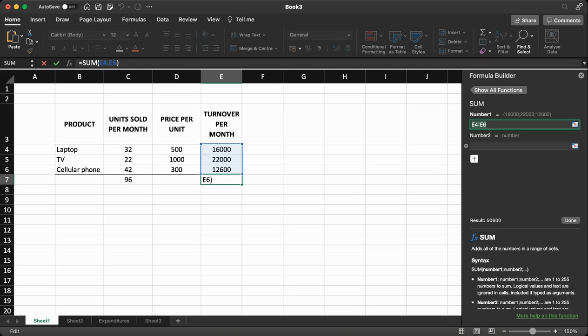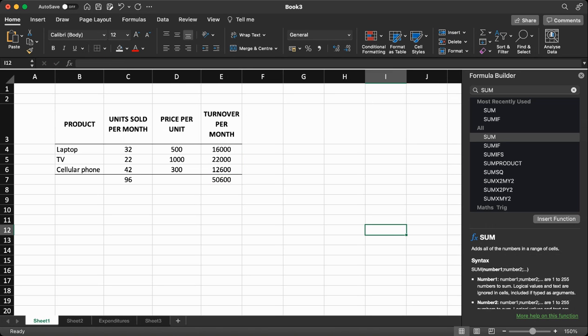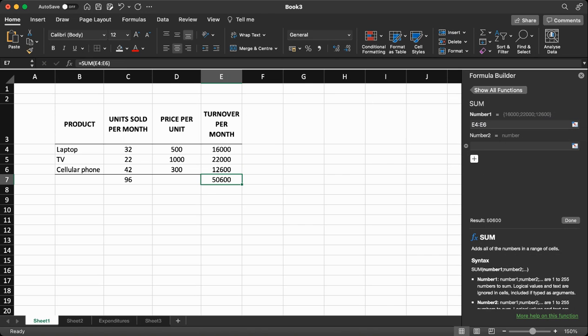You can see it is suggesting me to start with the cell E4 and finish in the cell E6. That's precisely the three cells I have here. It starts with E4 and it ends on E6. So if I click on done, I will obtain the result here.